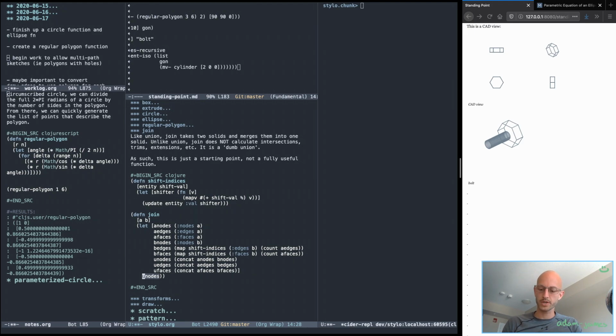And then all I have to return is the map of these things. Nodes, U nodes, edges, U edges, faces, U faces. There.